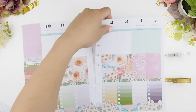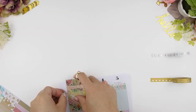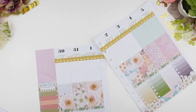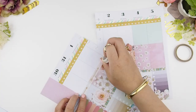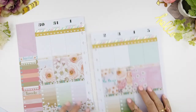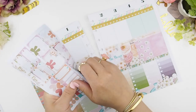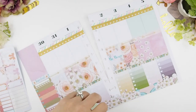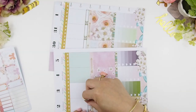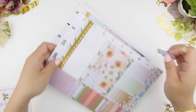Of course, if you know me, I can't just use one washi — I have to layer my washies! I wasn't happy with the washi selection I chose at first, so here I am testing two other washis to see which one fits better. I decided to go with the gold arrow because it's a boho chic theme and I think that matches well. And now on to my meal plan — same thing, I just peel it all off, put it on the back of my hand, and place it onto my planner in a row. I just love florals and watercolor — they work so well together.